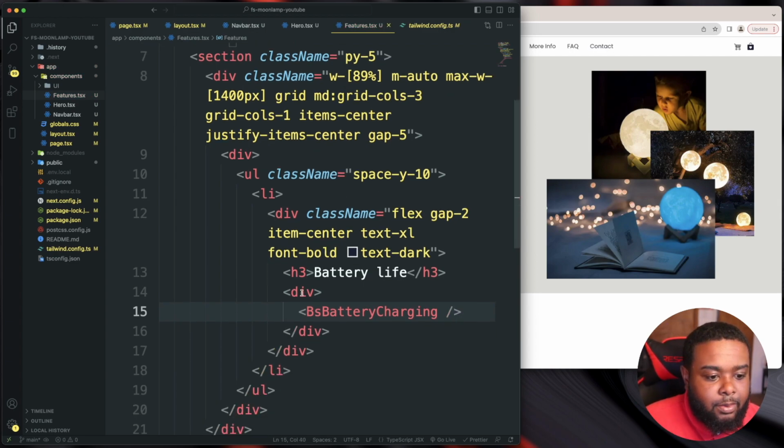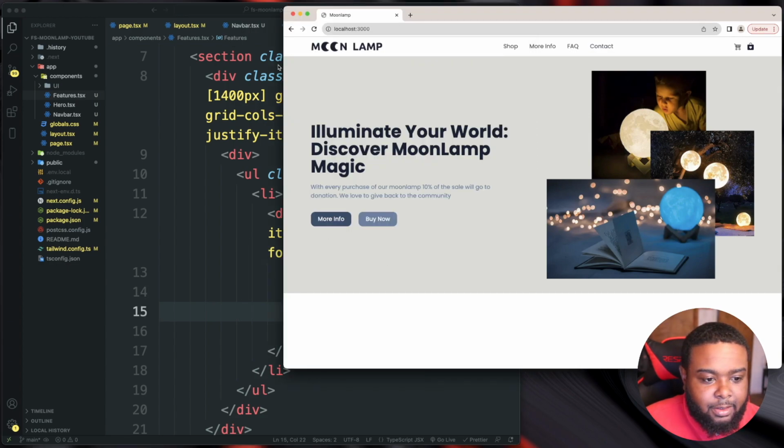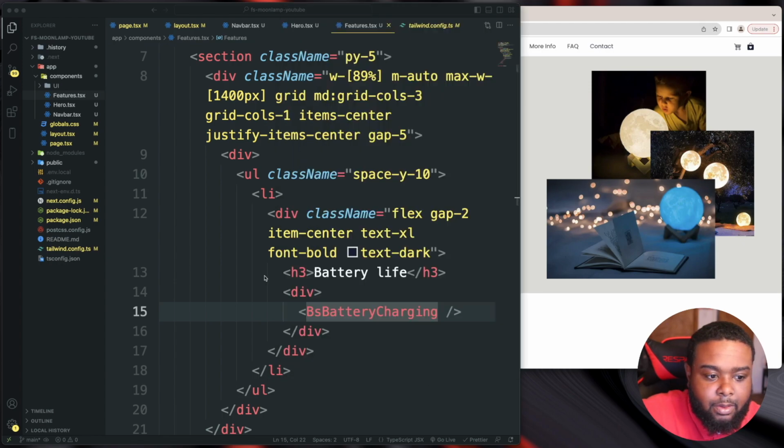All right, cool. So right underneath this battery charging icon, let's refresh and see if we can see everything first. So right after that, we're gonna have a p tag, and let me just go ahead and copy this lorem. All right, cool.